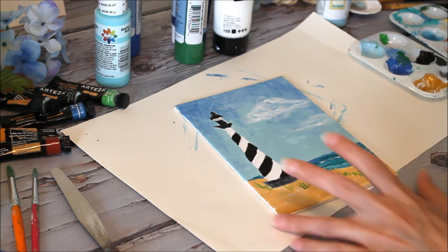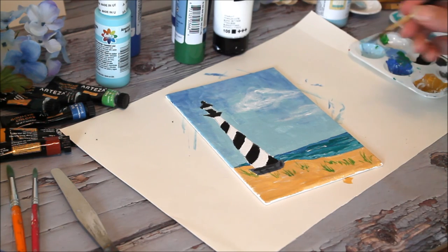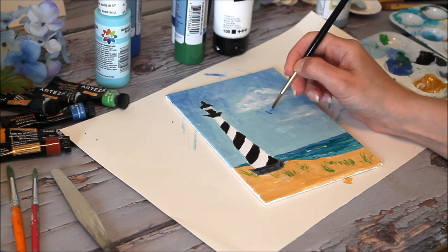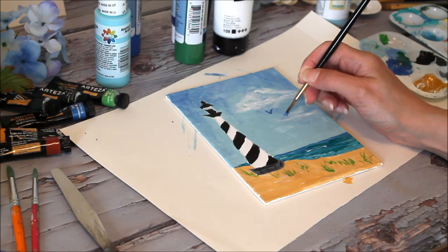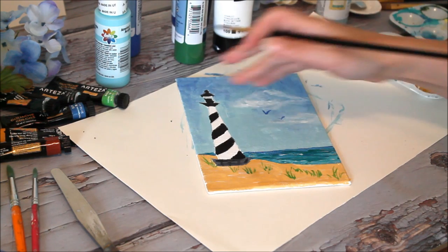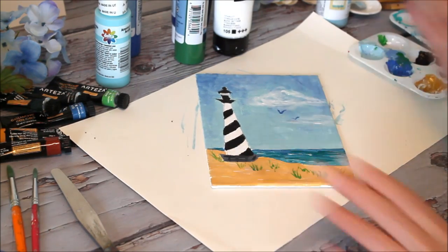And then lastly, I think I'm going to use the deep blue for just some little birds flying by. There we go. Okay. Well, you can feel free to put as many as you want there. I did want to keep this tutorial easy for beginners, so I think I'm going to leave it like that.